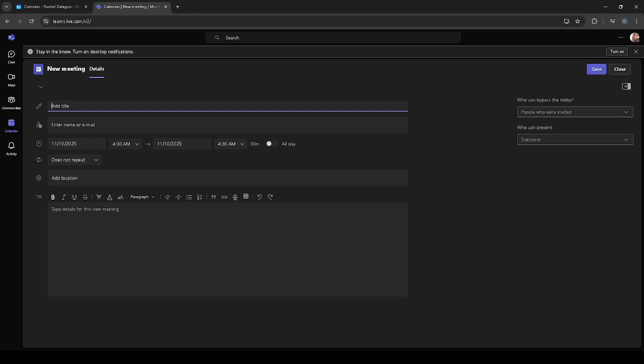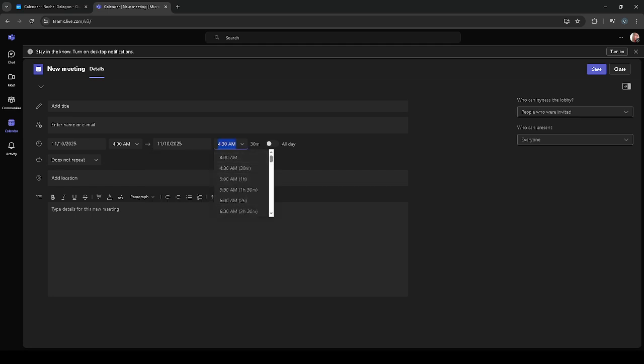Here, you can specify your meeting subject, select the dates and times, and add any necessary notes or agenda items that the participants should be aware of. Be concise yet informative to make sure that your invitees know exactly what to expect. Don't forget to add the email addresses of everyone you want to attend.